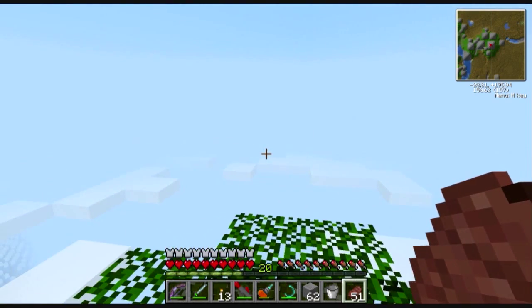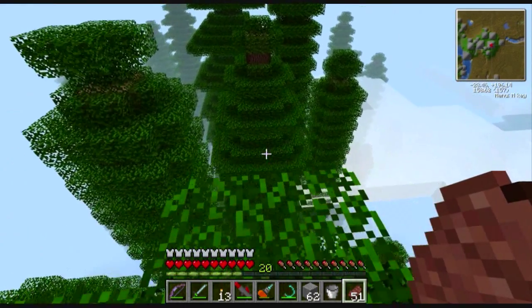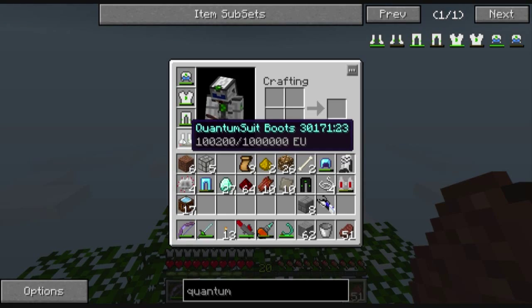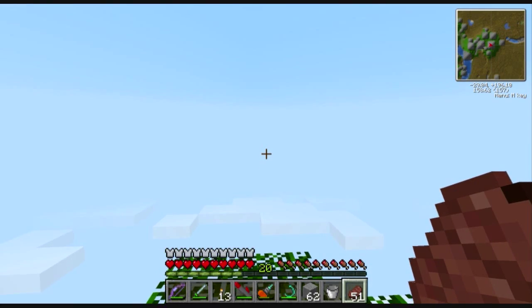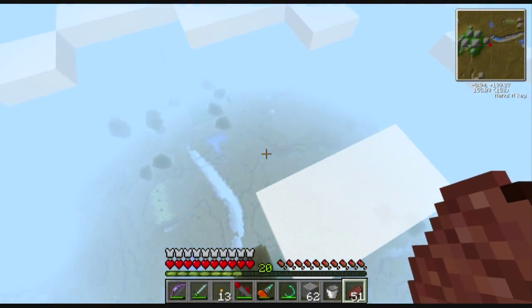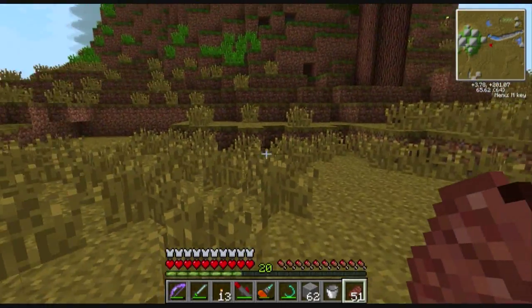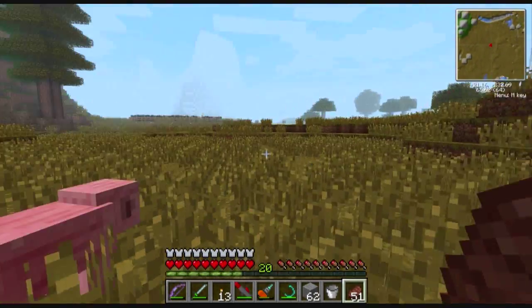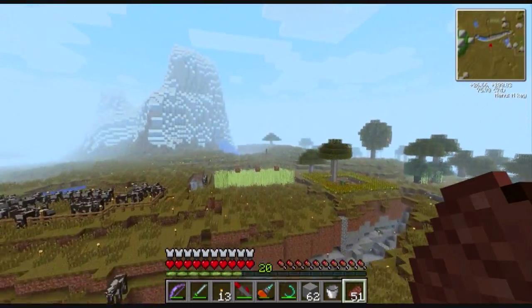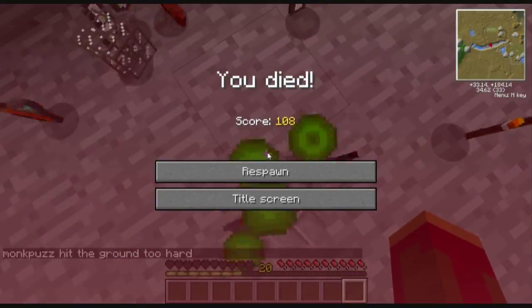Actually, back one more time. One more thing I haven't tried is testing for fall damage. So let's see if we get any. My boots are getting pretty low, but I still have 100,000 EU in there. That's got to be good for something, right? So let me hold control. Sprint. Jump off into the air through the clouds. Bam. Not a heart or a fraction of a heart missing. Woohoo! All right. See you later, folks. Ew, boom. Oh, I died. Oh, no.